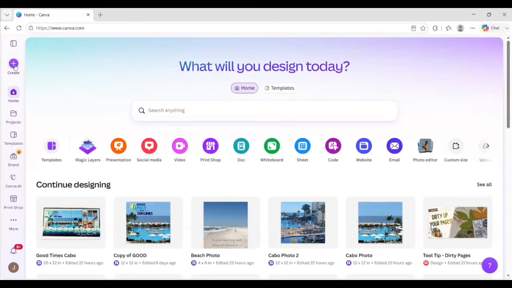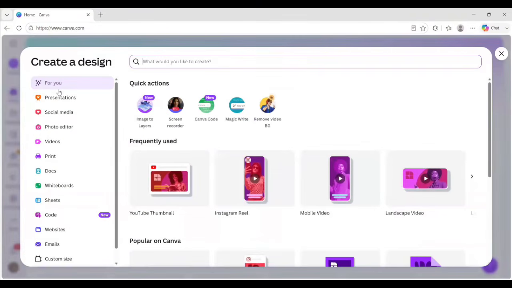But the first thing that I do when I come in and I know that I'm working with my photos, I know that I'm going to want to add text to my photos or a title to my photos, is I'm going to come in here and hit create. Now, when you hit create, it brings up this screen, which gives you all kinds of options, right? So a lot of times if you guys go out to somebody's videos on YouTube, you'll see that they have their cute little thumbnails. They've a lot of times made them in Canva, or you can do reels, videos, all kinds of things. But I just want to do a picture.